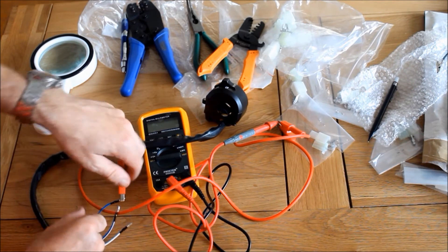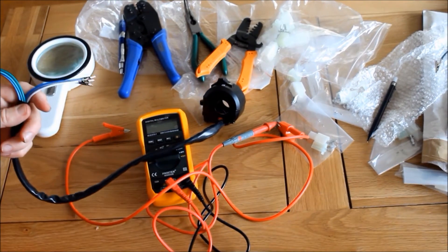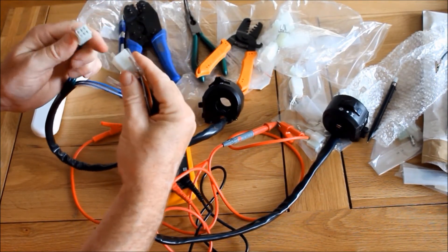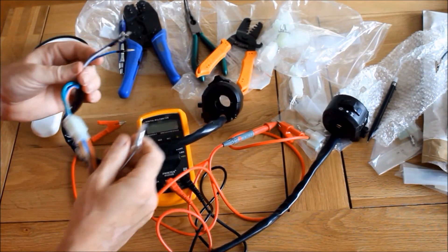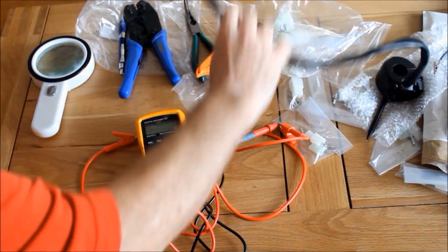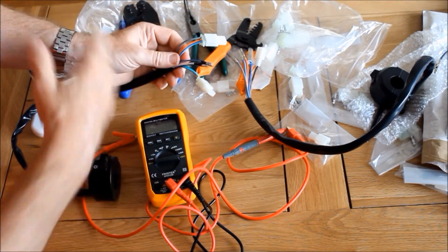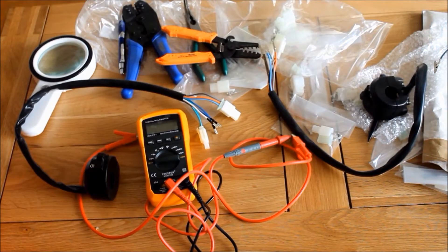I've had a problem with these switches because they make no sense whatsoever. It's in two halves, left and right, with a multi-pin plug, so you'd think it would just go in there and all would be well - just a few wires to sort out. But as I checked it, it makes no sense at all because some of these wires shouldn't really go together. So what I've been doing today is working out which wires do what, stripping them all down, and fitting new multi-pin plugs. But we are getting there slowly.